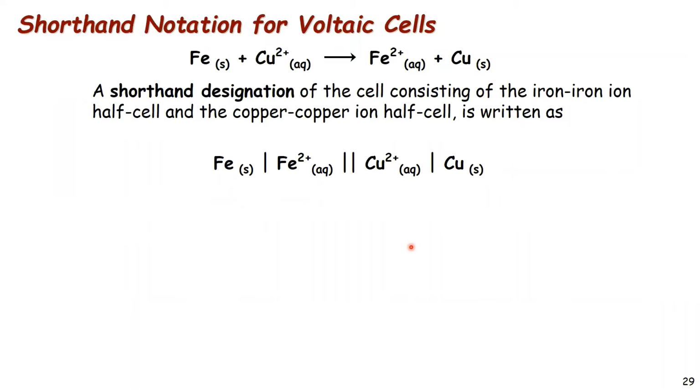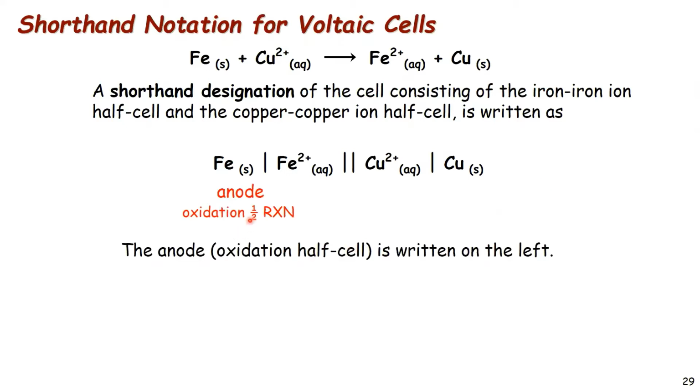Okay, now I want to talk about how we write this. Instead of drawing out that drawing every time, I do want you to be able to draw it out so you know physically what these electrochemical cells look like and how they work. But whenever we're working with electrochemical cells, we're not going to draw out the cell every time. We're going to use what's called a shorthand notation. The shorthand notation is going to show all of the species involved in the oxidation reduction reaction. For example, we just saw this voltaic cell with the iron and copper electrodes. So the shorthand designation looks something like this.